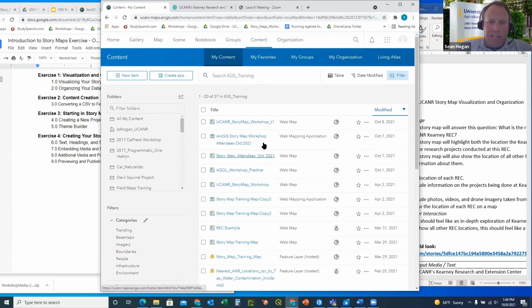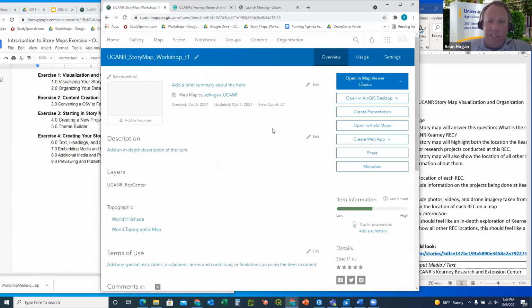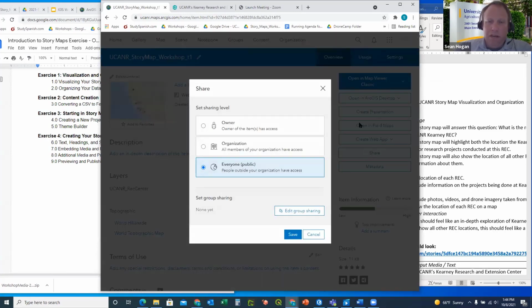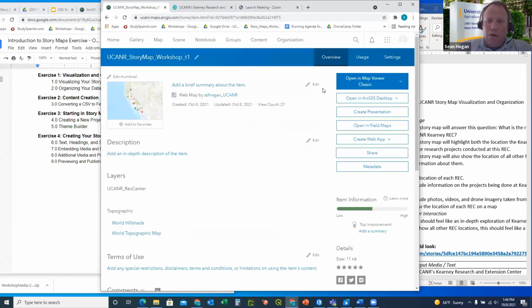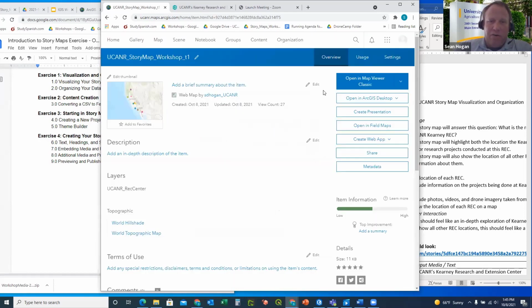The reason I bring this up when it comes to story maps is it's sometimes important that, say, if I wanted to share this part of the story map with someone, I might need to go in that and then go to the share option on the side. If you didn't follow that too much, what I did is in my content, this is just info only right now, I selected a layer that's within a story map, and we'll build that layer in a moment, and I share it. I have to make sure that that content is shared with everyone, or my story map won't work later in some cases.